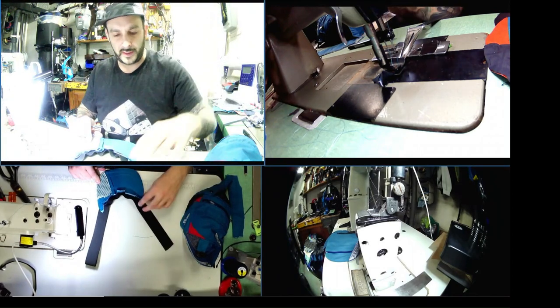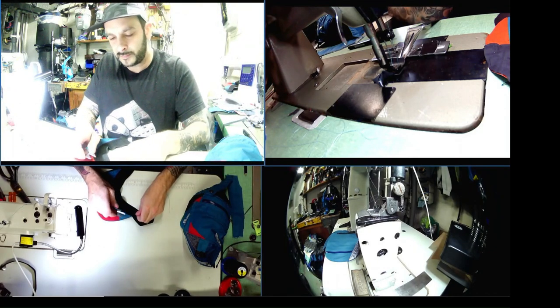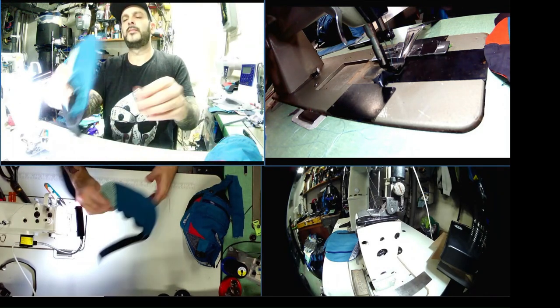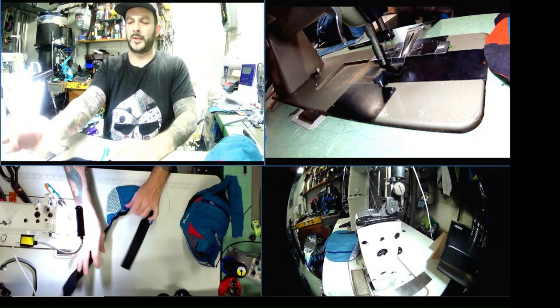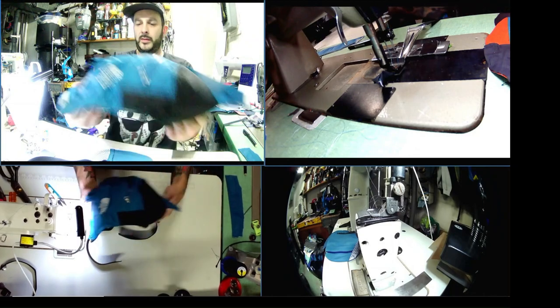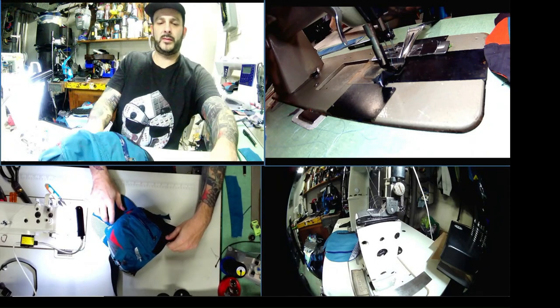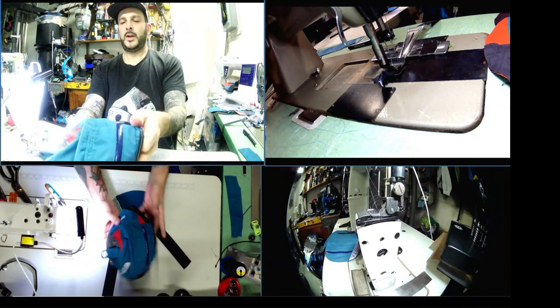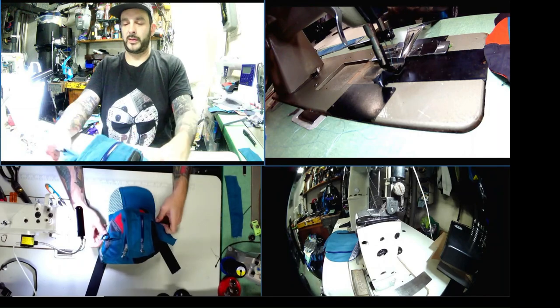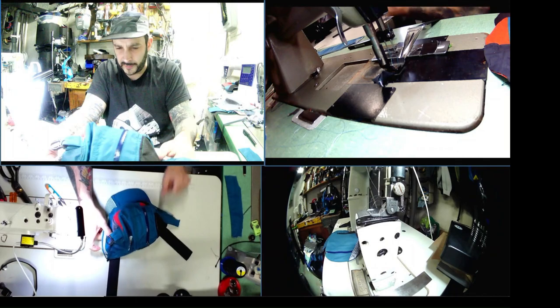So that's that. That's the brim. So that's pretty much done now. All we got to do is attach the crown, which is probably the hardest part. Like I said, I'll have to do a separate video.